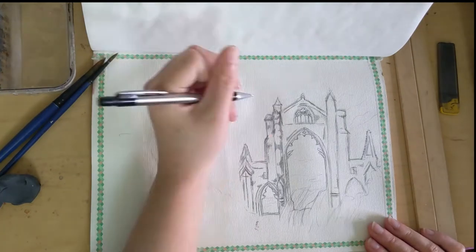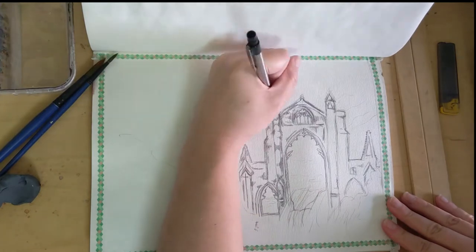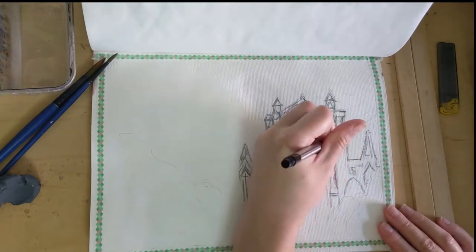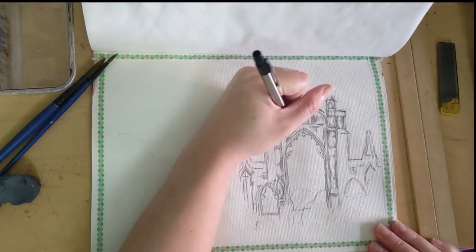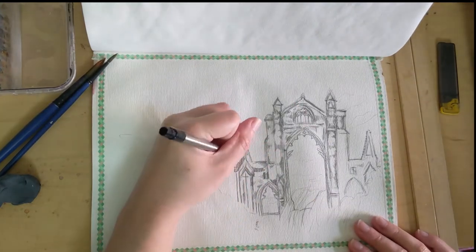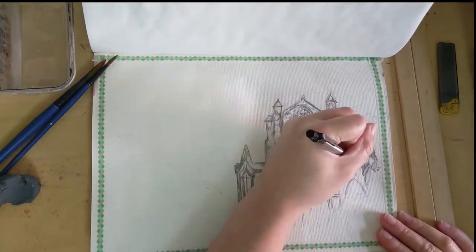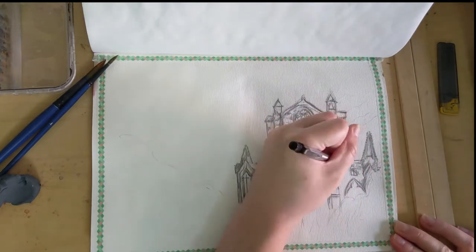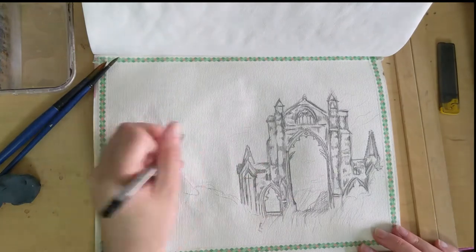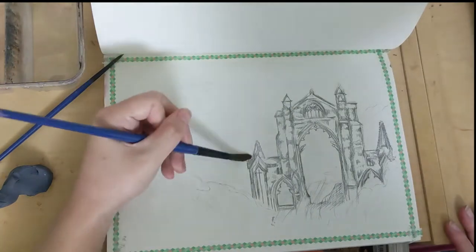So in hindsight, perhaps I shouldn't be drawing this much detail. And if I do continue to keep this habit up, then at the very least I should use a different kind of pencil. What I notice is that even with my messy technique the lines are very very dark, and I suspect that's because I'm using a B grade lead pencil, which is usually a bit too dark for base and preliminary sketches. So perhaps what I should do next time is equip my pacer pencil with a lighter grade of lead — perhaps an HB, or even better just H or 2H — so that I do not have these very deep dark lines in my preliminary sketch.